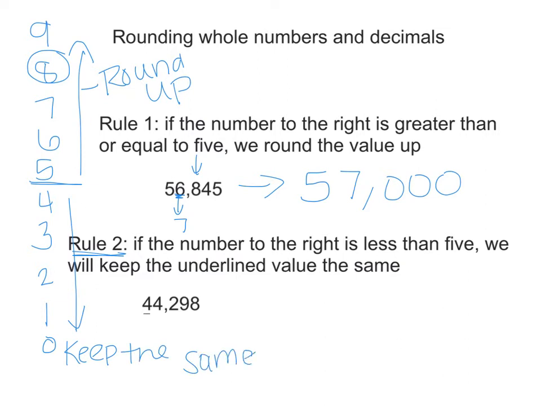Okay, so my underlined digit here is this 4. So that means I'm going to look at the 4 right next to it to tell me what to round. Okay, if I look at my chart over on the side here, I can see that 4 is under the category of keeping it the same. So that means my underlined digit here is going to stay 4, and then everything after it is going to become zeros. Now, it works the same exact way whether you have whole numbers like we just did or decimals.